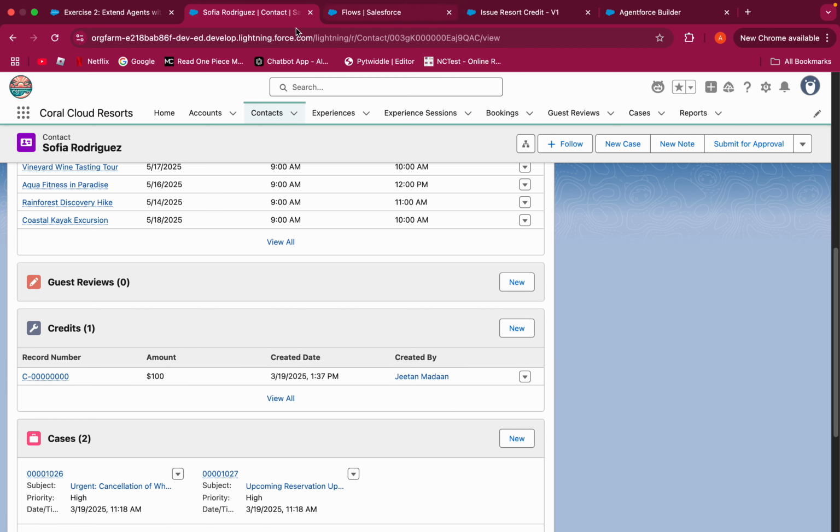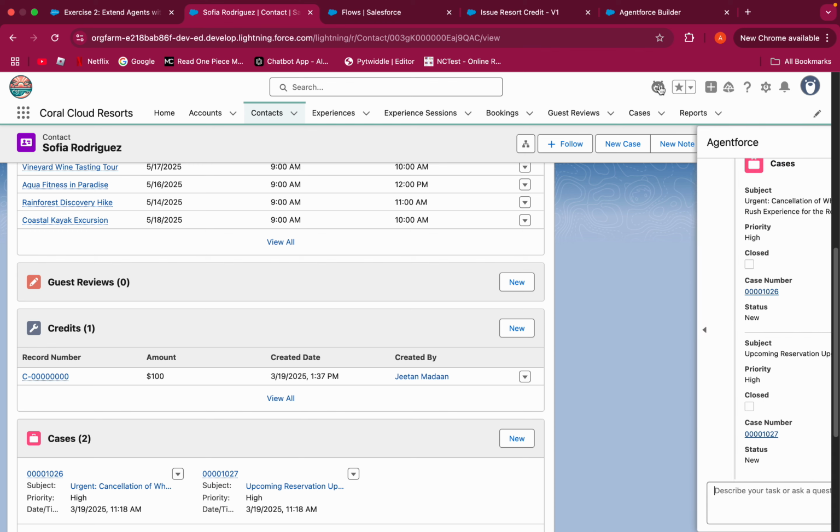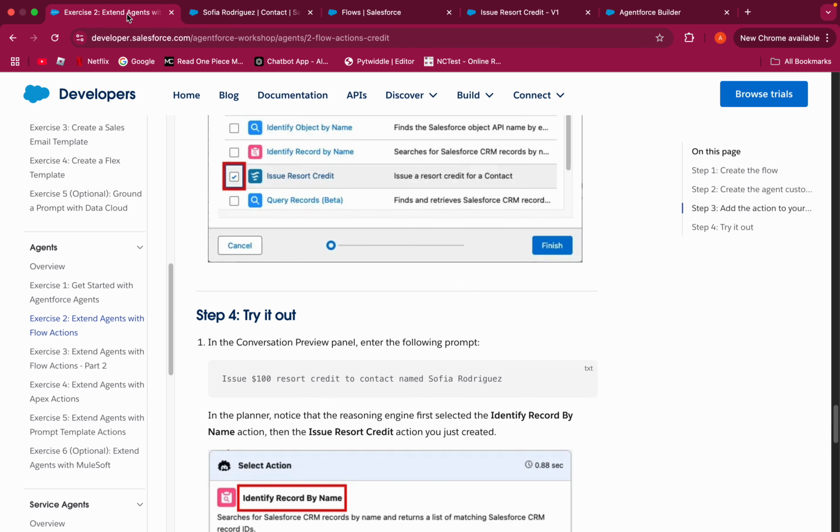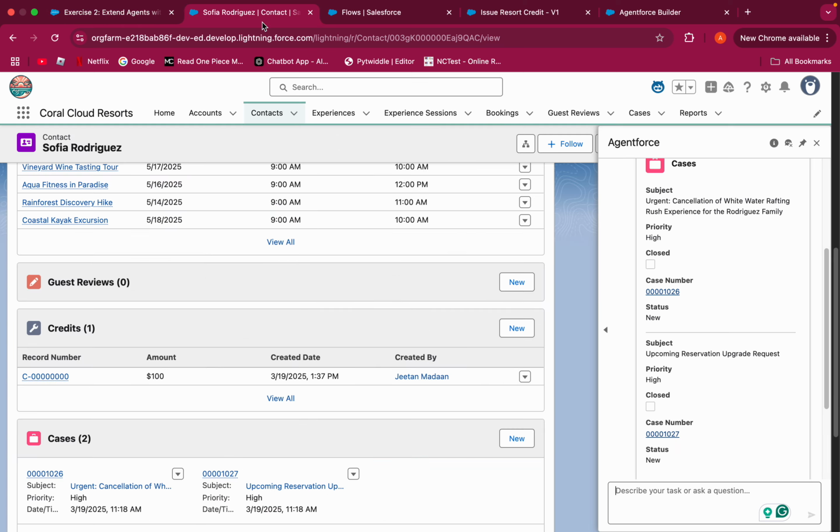But let's try to issue another $100 credit. So let's go over to the Agentforce agent in the Coral Clouds Resort app, and I say, issue $100 credit to contact name Sofia Rodriguez, and it should create another record here.